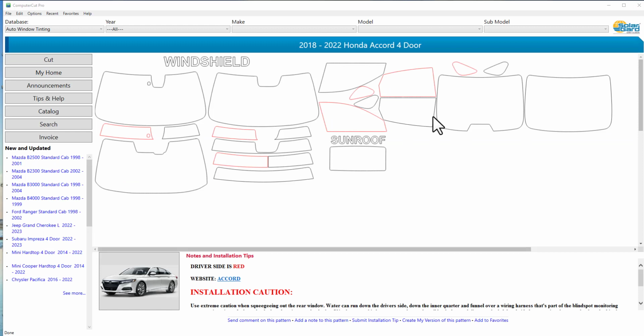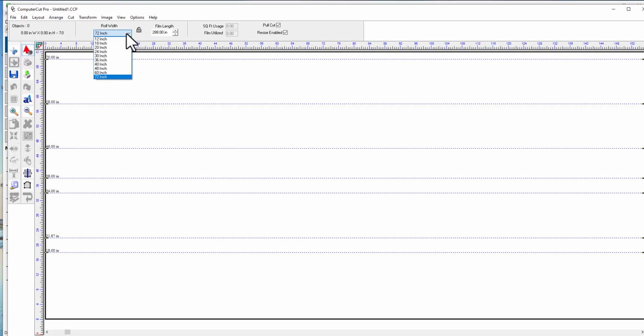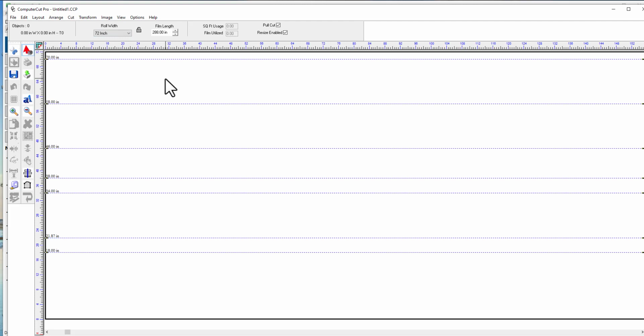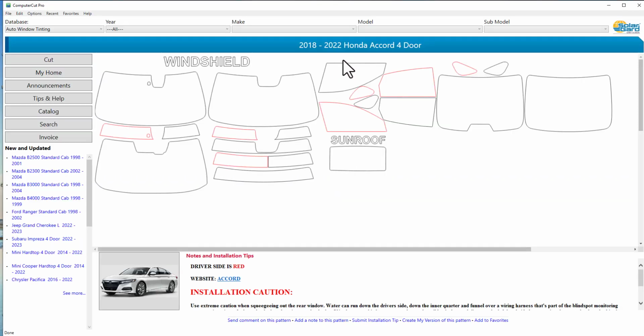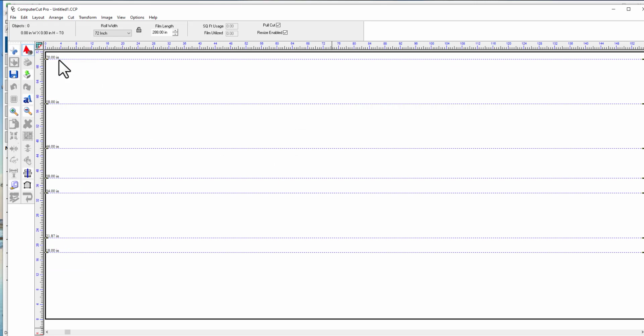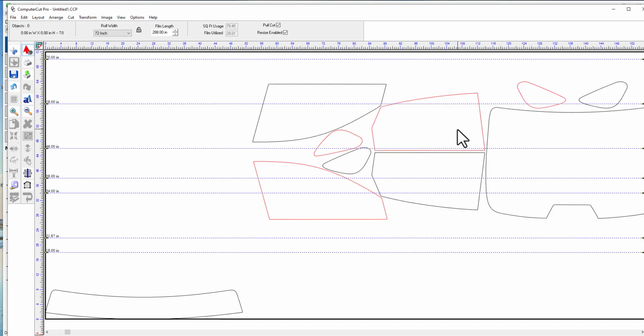Now, another way you can select a bunch of patterns and not have it optimize for the sign blank is to increase the size of the sign blank. We'll go in here and you can select the different widths in here. So we were at a 40-inch, and if I selected all of those patterns and brought them in here, it would optimize them. But if I don't want them optimized, I can click here and go to 72-inch, which zooms it out, and then I'll go to the main application window here, select these, and then select this one down here, and click cut. And it pulls it in without optimizing it. So if you don't want it to optimize in the sign blank, just select a larger roll width and it won't optimize.